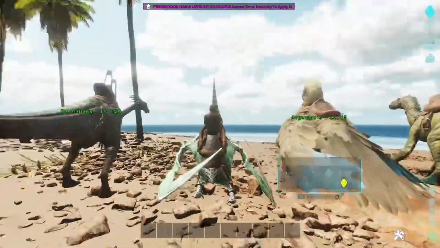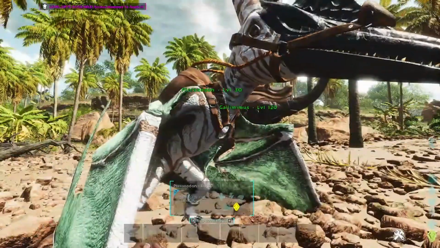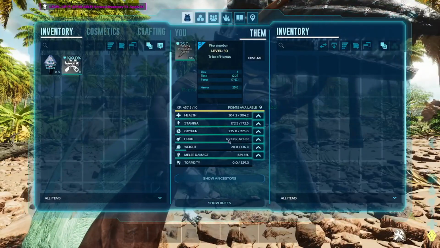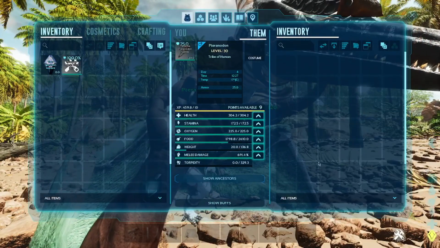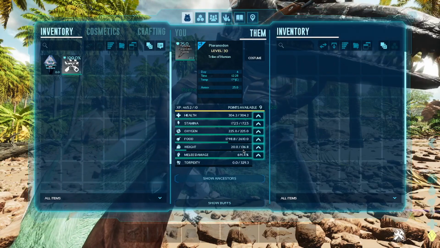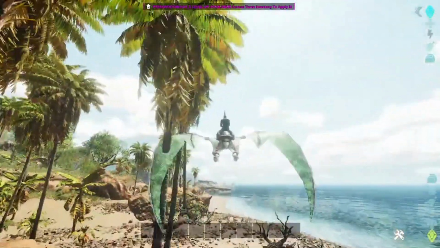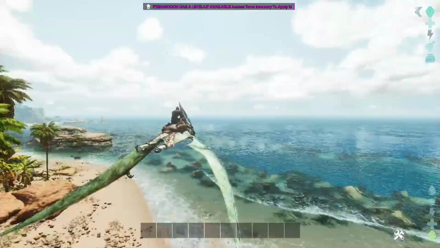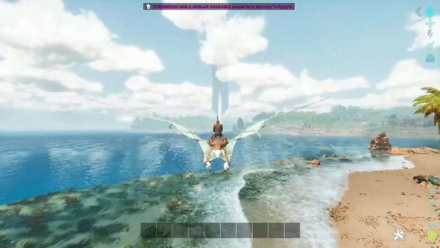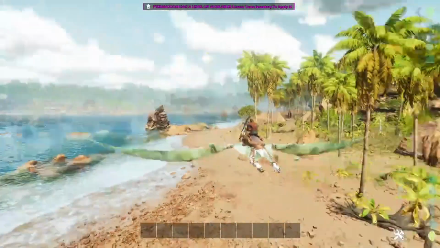Now, we'll move over to Pteranodon real quick. Now, I'm going to go over in this Pteranodon's inventory. This is nothing special. It's a level 30 Pteranodon, but weight is a big problem, right? And weight is always going to be a big issue for Pteranodons, and that's why I will cover the next one after this, but it will definitely be your most fast creature. So, again, as of right now, launch on the island, the Pteranodon is going to be your fastest mount.